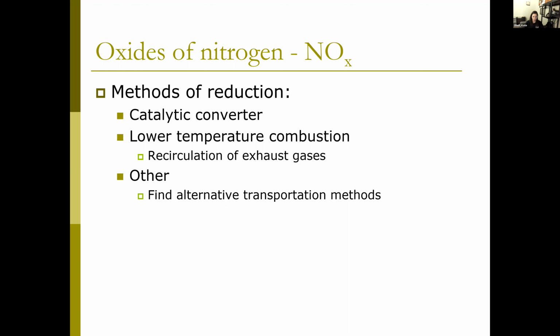And one way to do that is to just kind of recirculate your exhaust gas. So it takes longer. The engines are typically not as efficient or as, I guess, fast might be the term, but it would prevent the formation of the NOx. And then the other thing is, if it's used in transportation engines, then let's find a different way of transporting ourselves. Like, let's not use the gas cars. Let's use the electric cars or the electric train or whatever. So kind of just avoiding the need for the combustion engine is that idea.